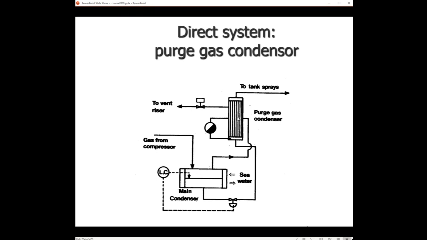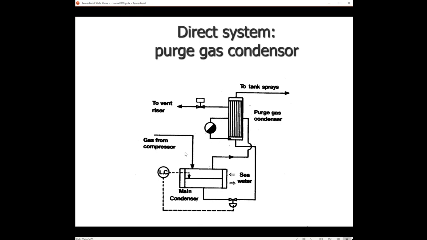This purge gas condenser is now cooled at the boiling point of your cargo. So if there is any cargo left inside these vapors we send to the purge gas condenser, they will definitely condensate here. By a small pump, we send the condensate to the tanks. Everything which is not condensating in the purge gas condenser are impurities. It cannot be cargo, impossible. Under these conditions, with an increased pressure and the temperature of the boiling point, all cargo will condensate for sure. So everything that is not condensating here are impurities and can be sent to the vent riser.